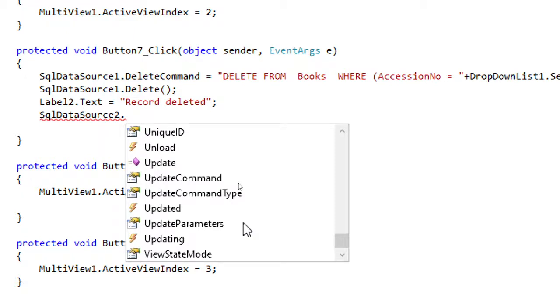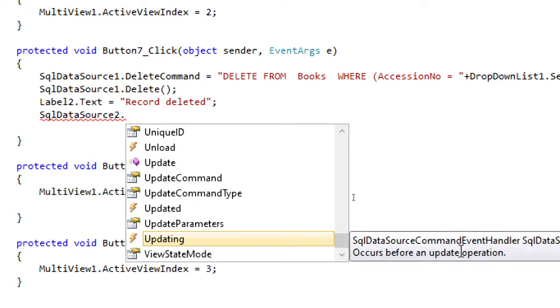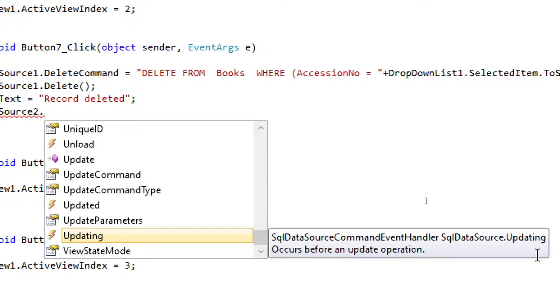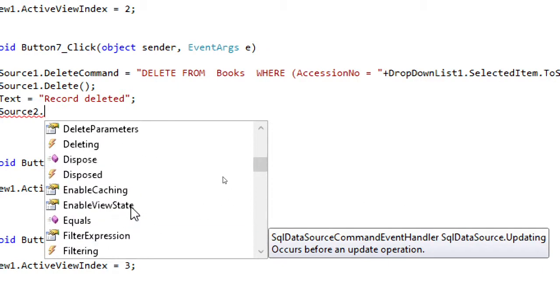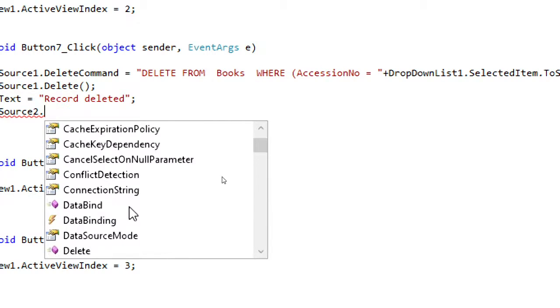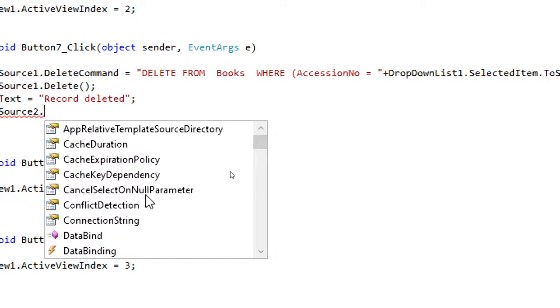Some good commands should be there. So this is updating. You don't have a rebind also here.